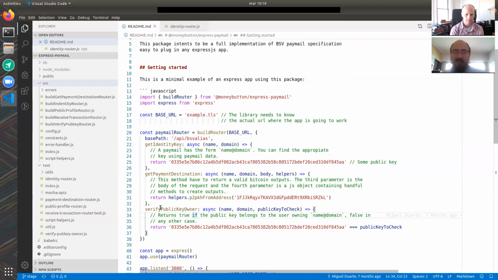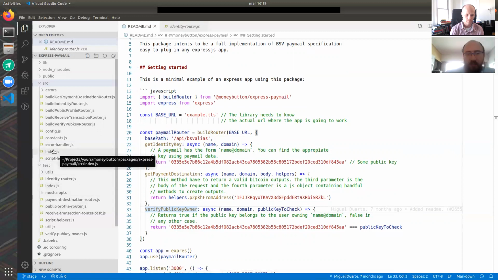So that's the first thing that Express-paymail does. It creates a handler where it first handles all the protocol stuff. Then it calls this handler where, as Ryan said, you can put your proprietary code, basically. And then it uses your response to follow the protocol and give the proper response. So that's the first part. And the other thing is to create a .well-known/BSV alias file that actually reflects your API.